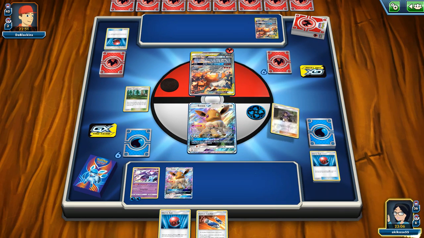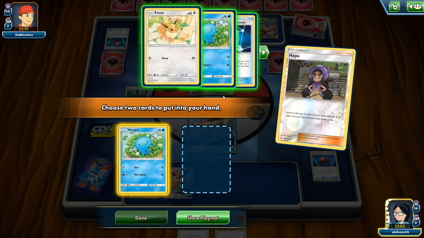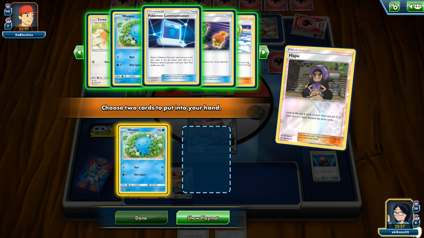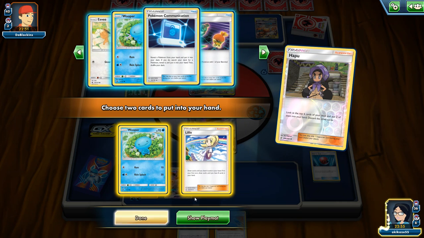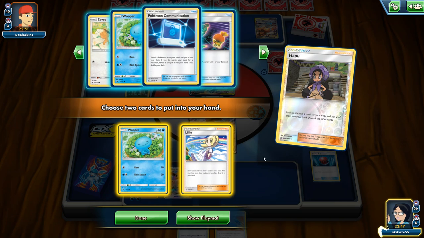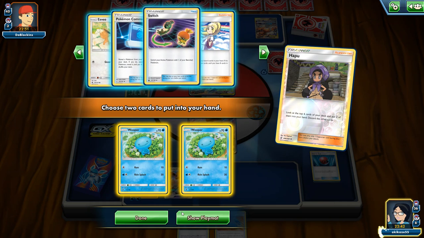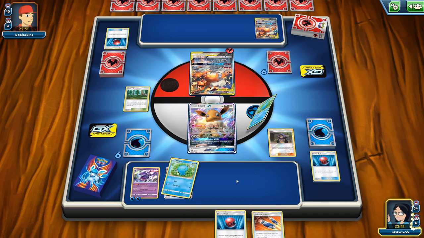Okay, I'm going to Hapu first. Yes, give me an Ooper. No, don't give me two Ooper. Okay, I'll get an Ooper and a Lily, I guess. But this deck runs a lot of custom catcher. I really don't want to risk it. Okay, I'm going to bet it on the two Ooper actually.